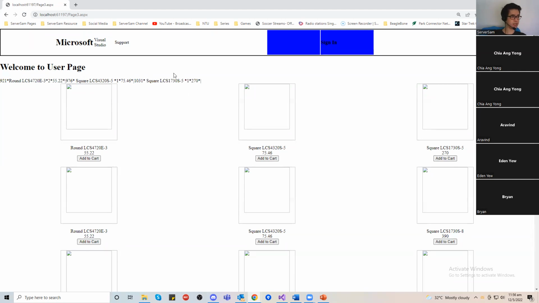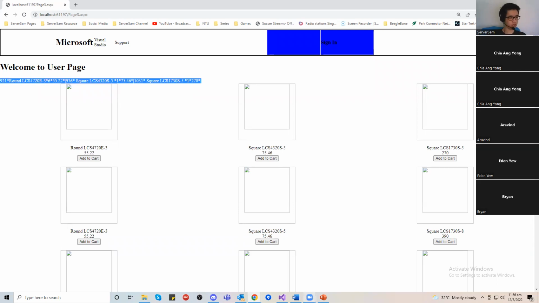If I add the same item, here you see 1, you see another 1 here, and another 1 here. If I add the same item, this becomes 3. Can you see? If I add, this becomes 5. If I add again, this becomes 6. So now the cart session is like that.